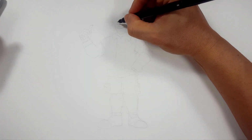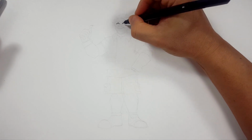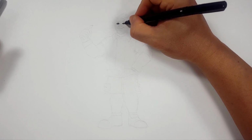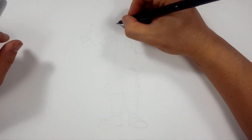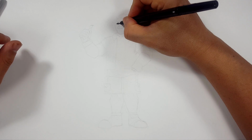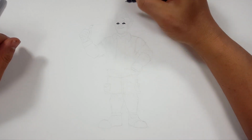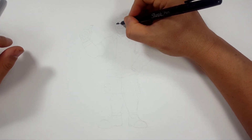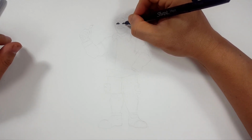So I'm going to start off with his eyes and draw the top of the lids like this. I'm going to add some retinas. That's the colored part. And I'm going to add the pupil. This is big enough I can actually add a circle. Normally I just add some dots because it's super tiny, but with this one I can go a little crazier. I'm not going to add the bottom of the eye because normally it'll start to bleed if I do. So I'm just going to imply it like that and let the retina represent the bottom of the eyelid.